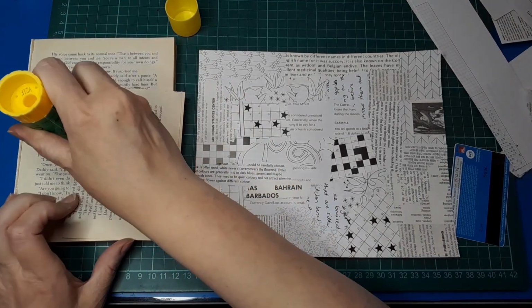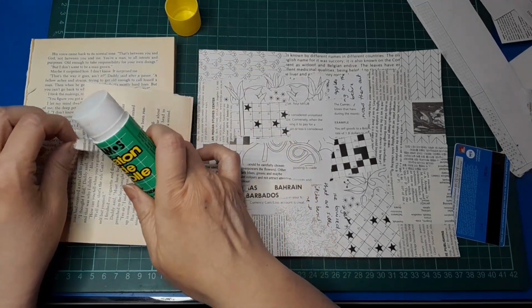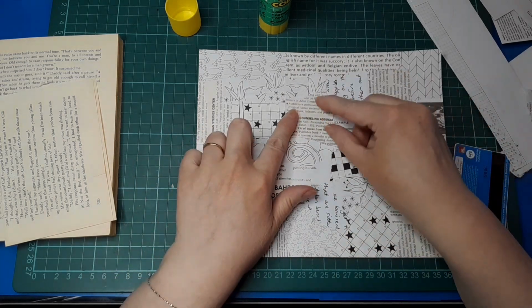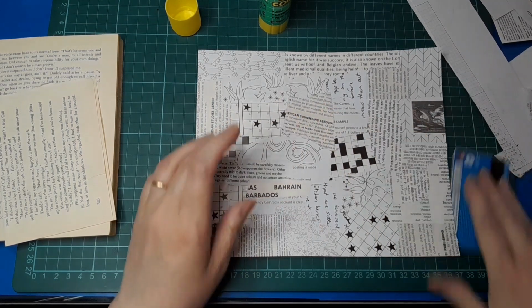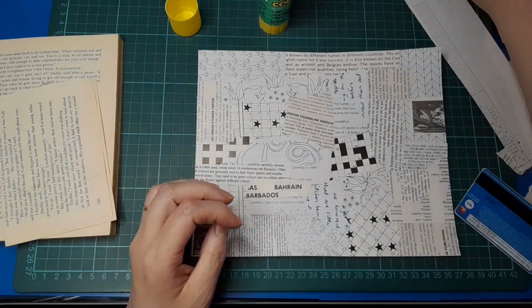Gosh, I seriously need to get myself some more glue sticks. I think I've got 3 left, and this one is number 4, and it's getting very close to running out. I don't like the thought of, oops, that's meeting up too much there, so let's put it on an angle. Don't like the thought of getting too low.